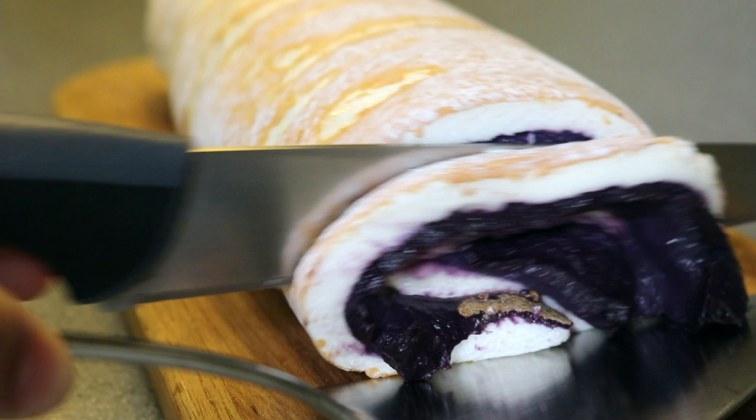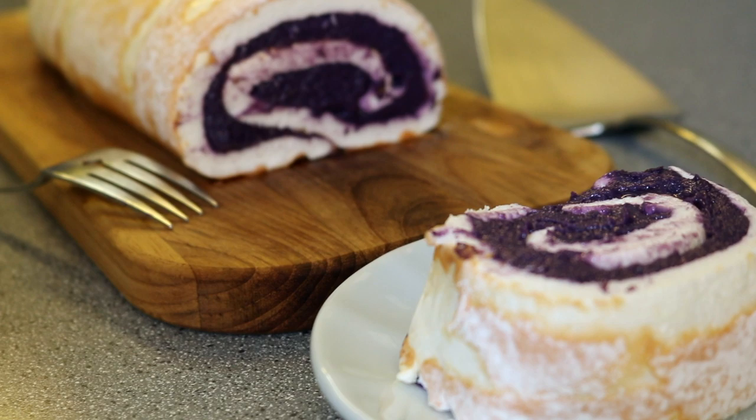Transfer the roll to a serving dish. Before serving, cut the 2 ends to create neat ends to the roll. And there you have it, our red ribbon style Ube Brazo de Mercedes.